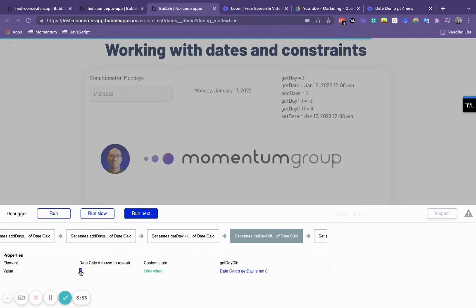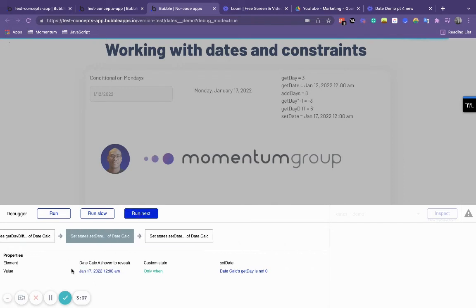So here is the output of add days, subtract this value to get 6. I'm sorry, to get 5. That's from a previous run of the calculation. So we get 5 here. Then we're going to set the date of our new scheduled date. So you can see here the date calculator is get date plus days, which equals January 17th, and the number of days added is 5. So January 12th plus 5 equals January 17th, which is our new scheduled to date.